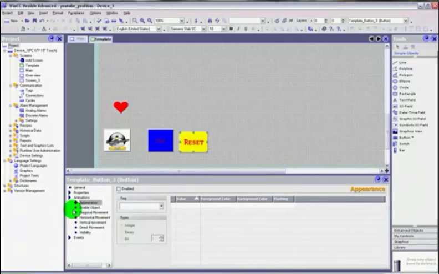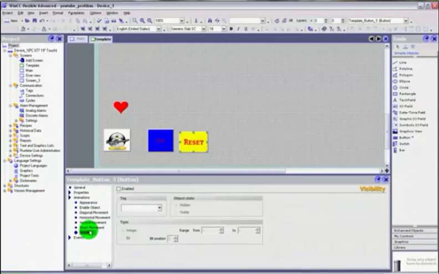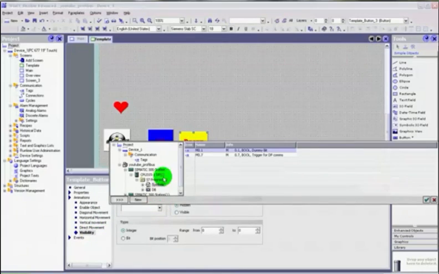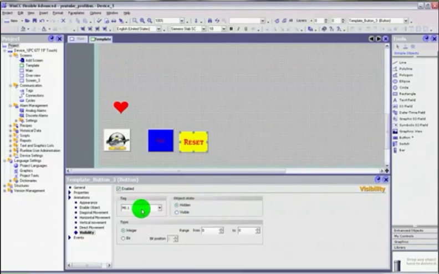Animation, we've got appearance of object. We'll do this again in a couple of the other icons, or objects, that we'll use at a later date. But again, these enable you to have, for example, the visibility enabled, and you can have that, as I put there, M0.1.